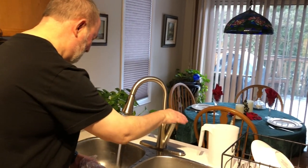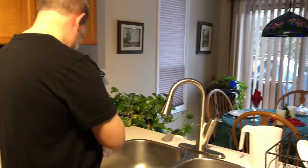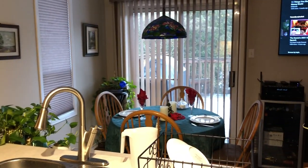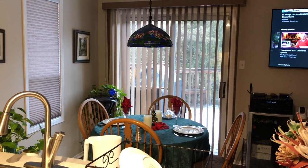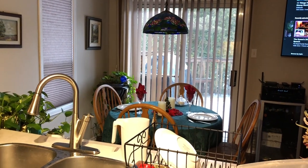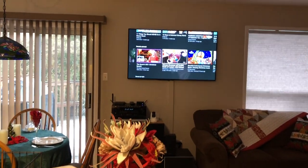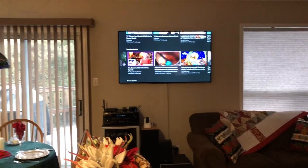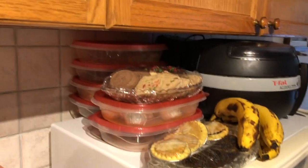Our bread is resting in the bathroom. All right, and so that's what we have planned. I have the table already set, as you can see. And it's a few hours yet before dinner, because as I video record this right now, it's 3:15, and in 15 minutes we have a Zoom call with my sister and her family, since we're not all getting together for Christmas. And yeah, we've got Christmas goodies over here.